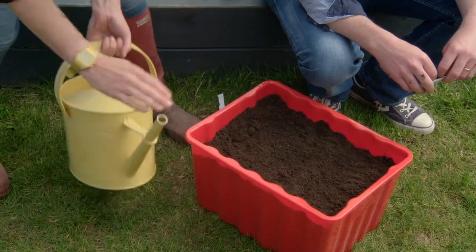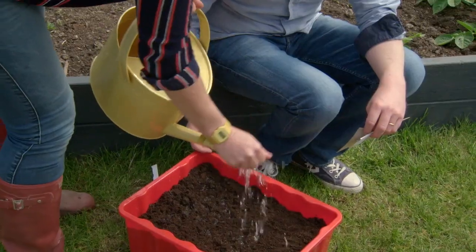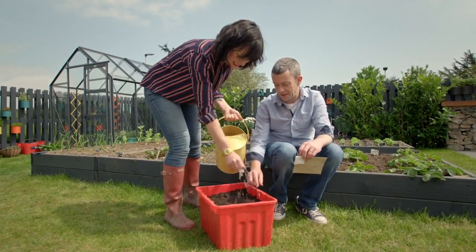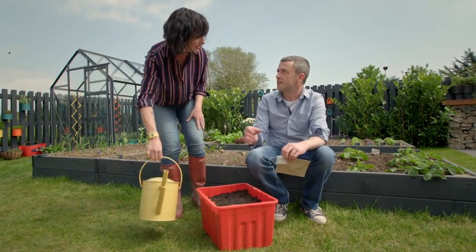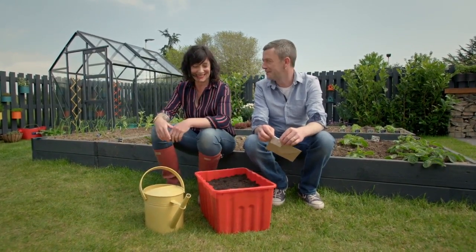Sadly I've lost the rose off this lovely watering can, so I'm just going to use my fingers. Just be careful not to flush them away. Perfect. Now, do you like container growing? Yeah. Again, in here you could get 20, 30 carrots easily in a little container like this. So it's a fantastic thing to do. See? It works. I'm on board.